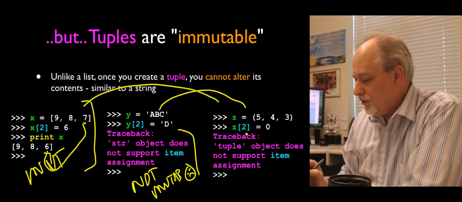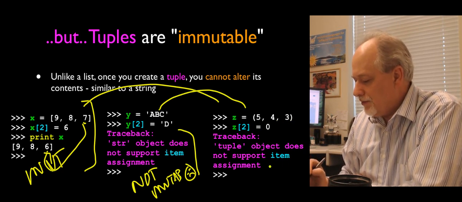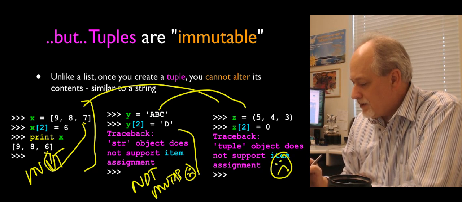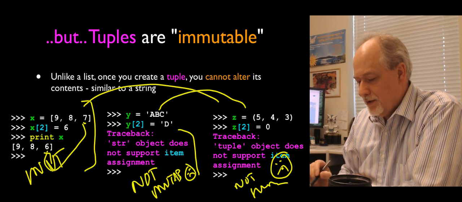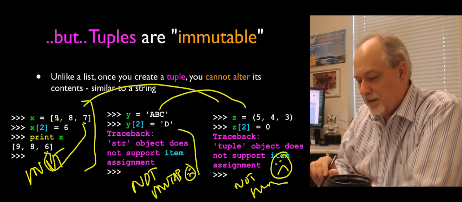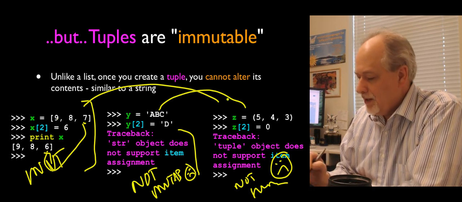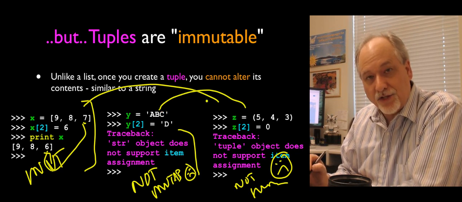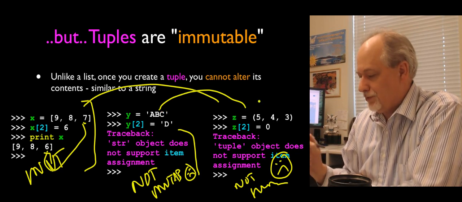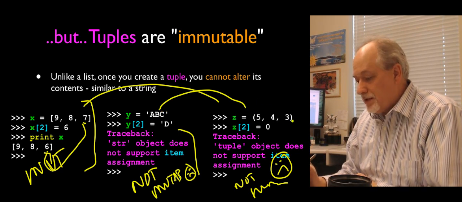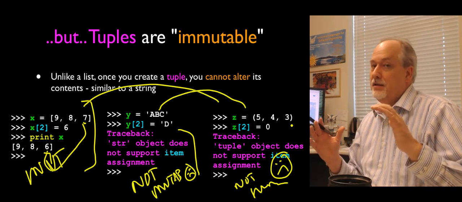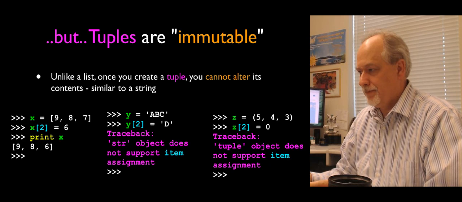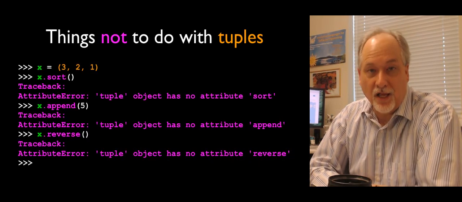Tuples are sort of like lists in terms of what they can store. But they're like strings in the fact that they can't be changed. So here we create a three-item tuple. And we try to change the third thing from 3 to 0. And it says you can't do that, not mutable. It's kind of like lists in the kind of data that we store in them. And it's kind of like strings in that you can't change them once you create them. This parenthesis, this constant, is the moment of creation. Once you put the things in, you can't fiddle around with it.